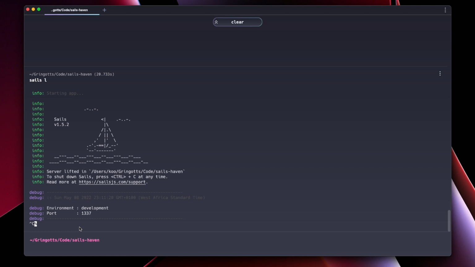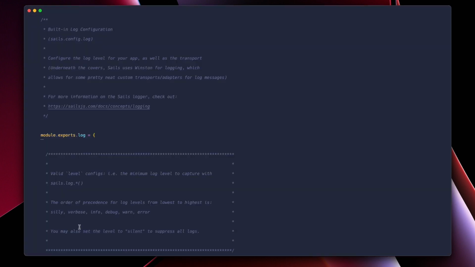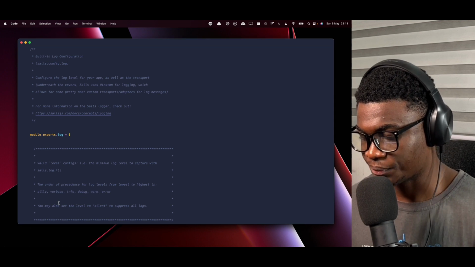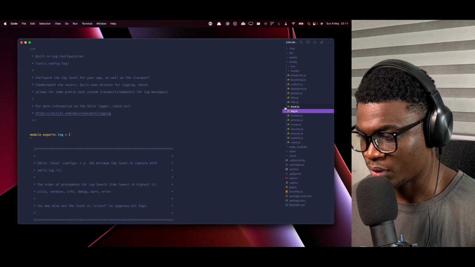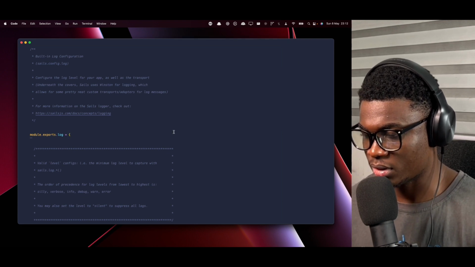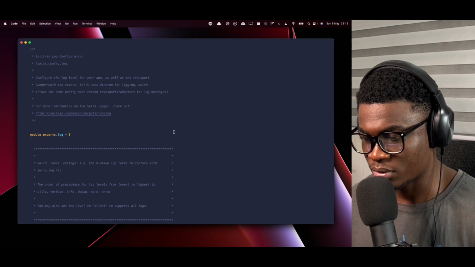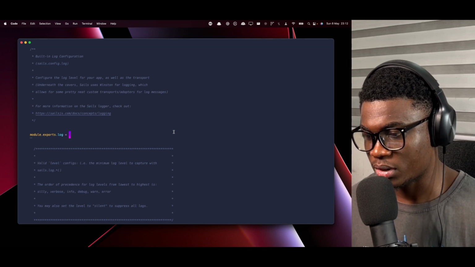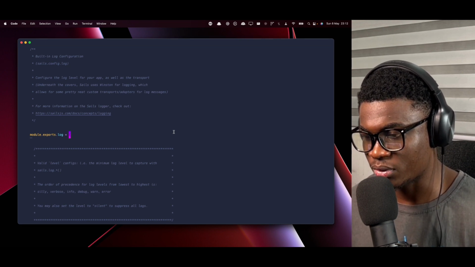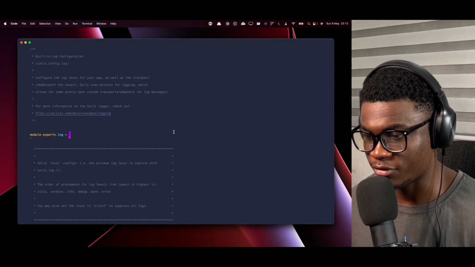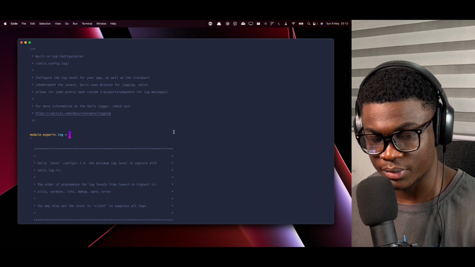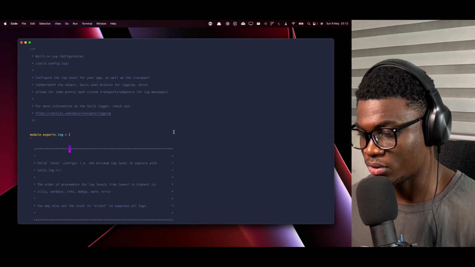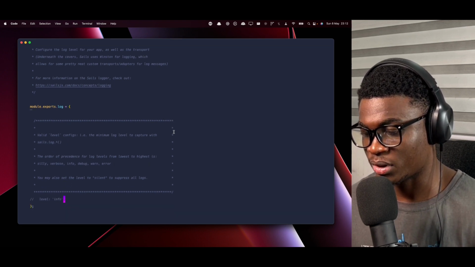I'm going to open this project in Visual Studio Code, and I have opened the log.js file, which you can find under your config. Sails uses a logger called Captain's Log, and Captain's Log exposes two ways to modify the Sails log prefix. These log prefixes are very useful for knowing the kind of logs you're getting: info logs, debug logs, error logs, or maybe warning logs. In Sails, you can open your config log.js file and configure what those logs are.